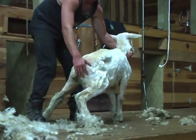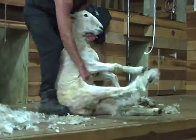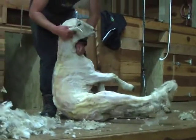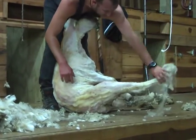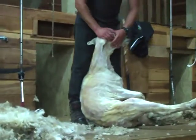Look how orange it is. Very easy to cut this sheep, because it wasn't the best sheep to shear for you today. It's what we call tight. If I push too hard, I would have cut it to pieces. That's lucky we are. I sure got the young fella. How do you think it now feels?